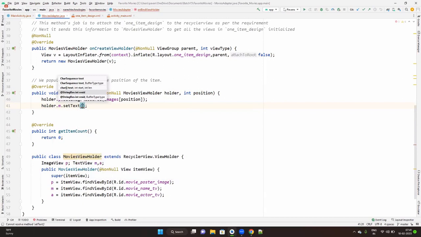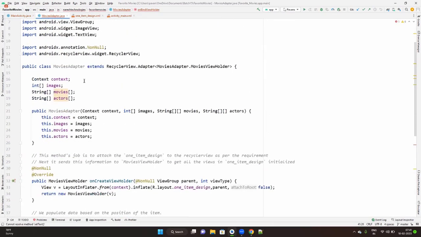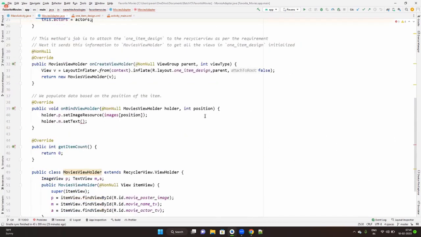movies. Okay. Sorry, this is a wrong declaration. Single array only, not double array.